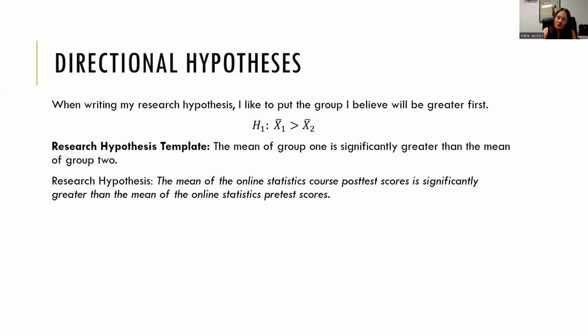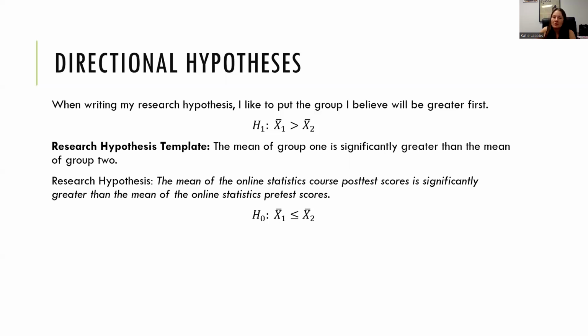All right, so after we finish writing our research hypothesis, we'll write our null hypothesis in symbols and in words. Our symbol for null hypothesis is H sub 0. We put a colon so people know that our null hypothesis is getting ready to be written. Then we remember that our null hypothesis has to cover every option that our research hypothesis didn't cover. So we use the greater than symbol in the research hypothesis, and in the null hypothesis we have to use the less than or equal to symbol.